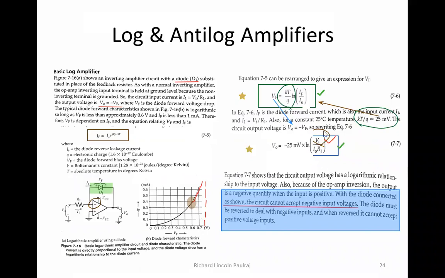Now you're seeing here that Vi is a positive potential. We're not giving a negative potential. The reason being the diode, right? Suppose I give a negative, then this is going to be reverse biased, which means there is not going to be any conduction. And if there is no conduction, then I am not expecting any output from the diode. So V0 is equal to 0 because it's reverse bias. There is no feedback, so I cannot expect anything from my op-amp, right?